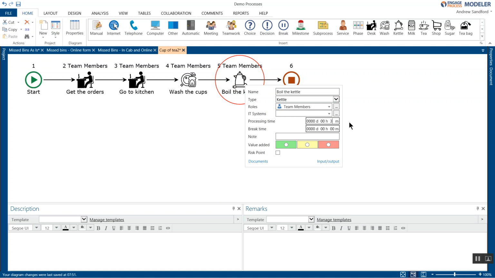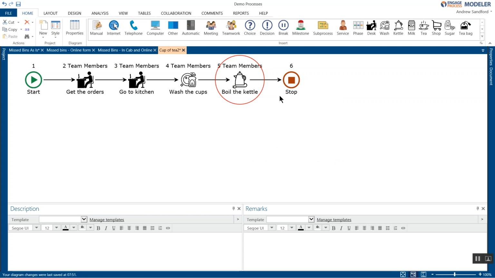Obviously you could do some work in parallel potentially, but we'll say boil the kettle. Now what's perfectly normal in that particular instance is that actually instead of boil the kettle, what we actually need to do is check if there's enough water.